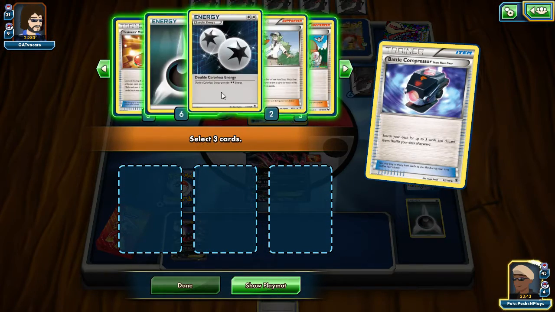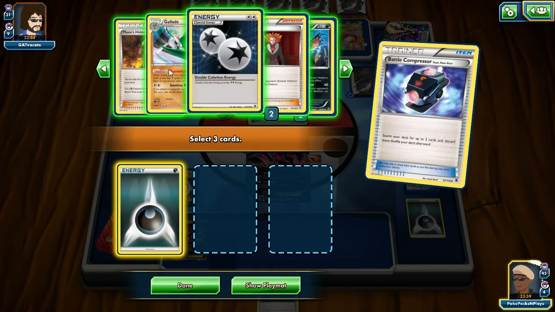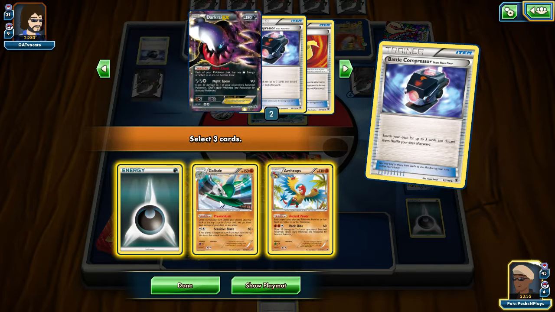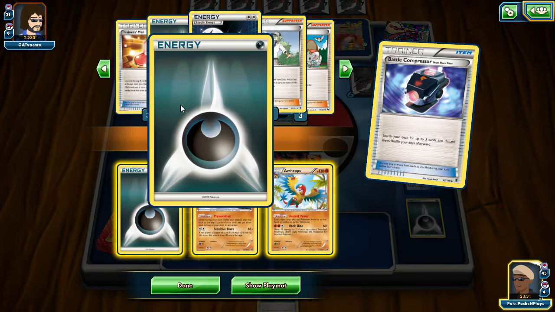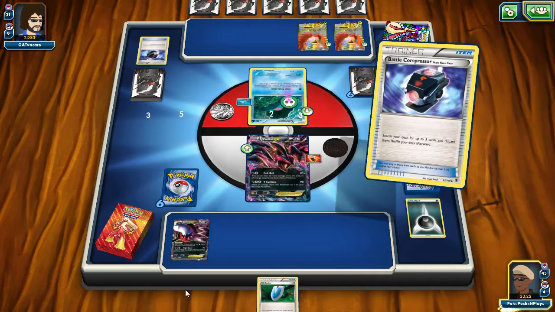I think I'll do Dark Gallade. Is Archeops prized? No, it isn't. That's really fortunate for us. I might want to go for a Sycamore here, just to a Juniper, so I can VS Seeker for it later. But I think I should be probably fine.